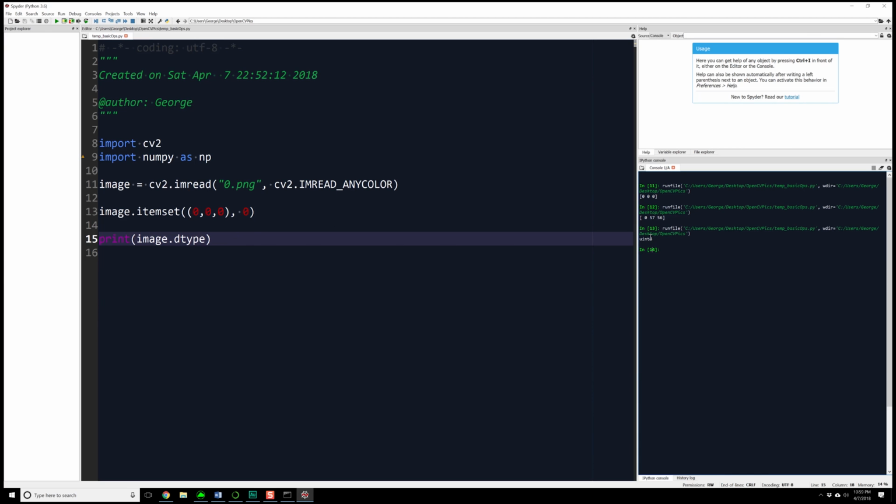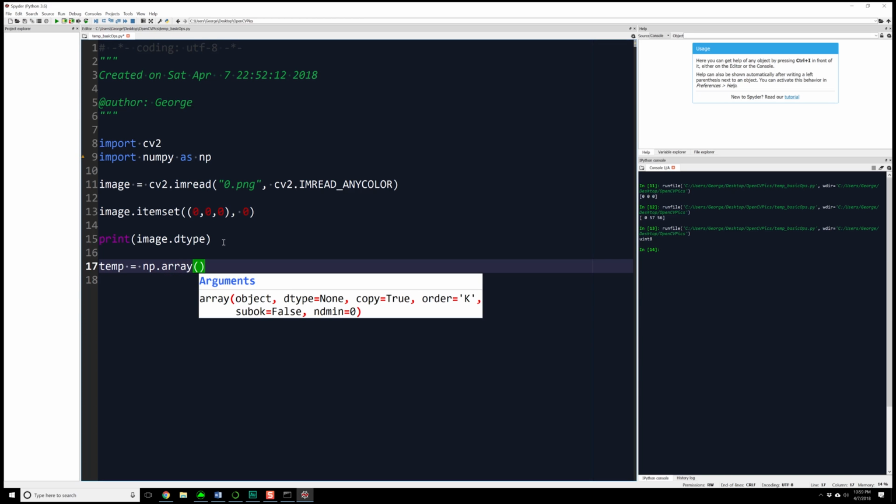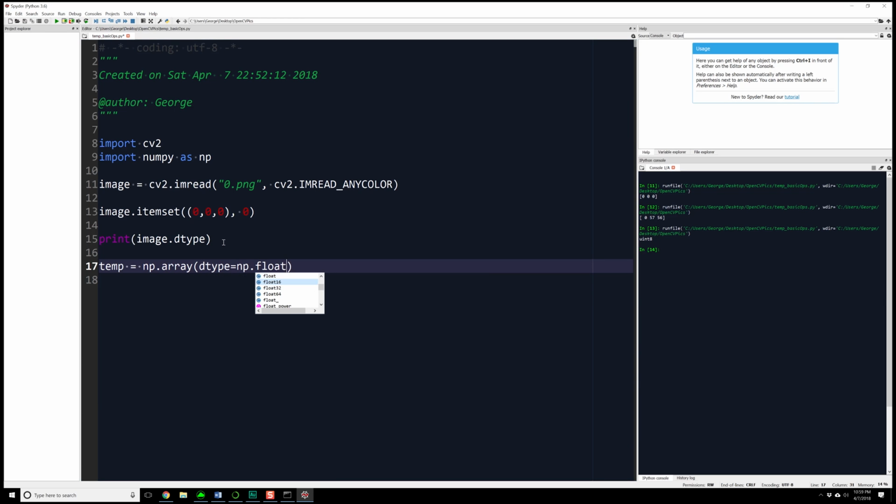There are lots of different types that we can actually work with. They're all pretty much here for us to take a look at. Let's do temp equal to np.array, and then inside of this, we get to specify the data type. So dtype is going to be equal to np dot, and we can do float, and you can see we can have a 16, 32, 64-bit float stored. We can do np dot int, and then we have a 16, 32, 64, or 8 size integer for that particular element. Now, 8 is good if you're dealing with grayscale. If you're dealing with an alpha channel, you might want an int 32 for each particular element. It really depends on what kind of data you're storing and working with. But you always want to make sure you know what you're dealing with, because when you start adding arrays together or doing manipulations of it, if you don't know what data is in there, you could really screw things up.